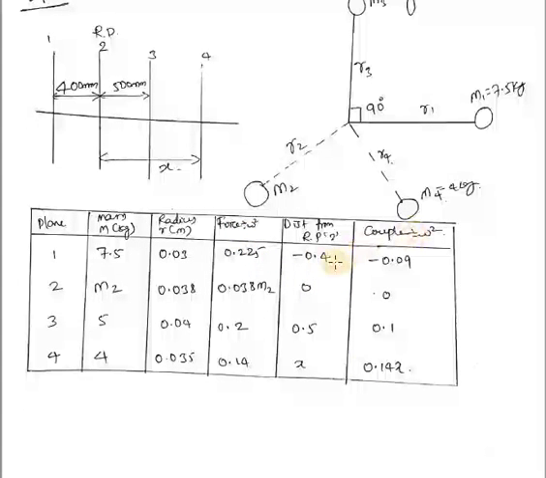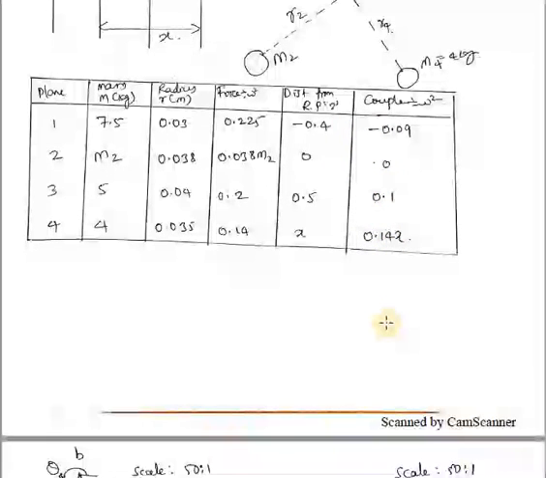Then for the couple, you have to calculate it: just multiply this force by the distance and you will get the couple. So now you need to draw the couple polygon first, because you know the angle between 1 and 3, and 2 already it is 0. If you draw the force polygon first, you don't know the angle between 1 and 2, 3 and 4, and 1 and 4. So first we will draw the couple polygon.